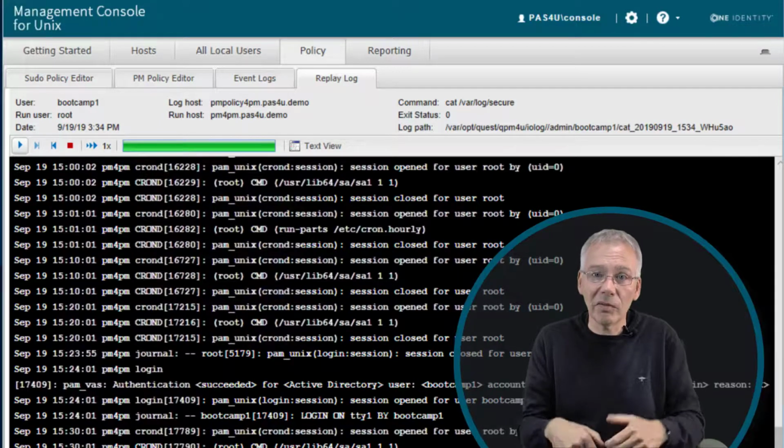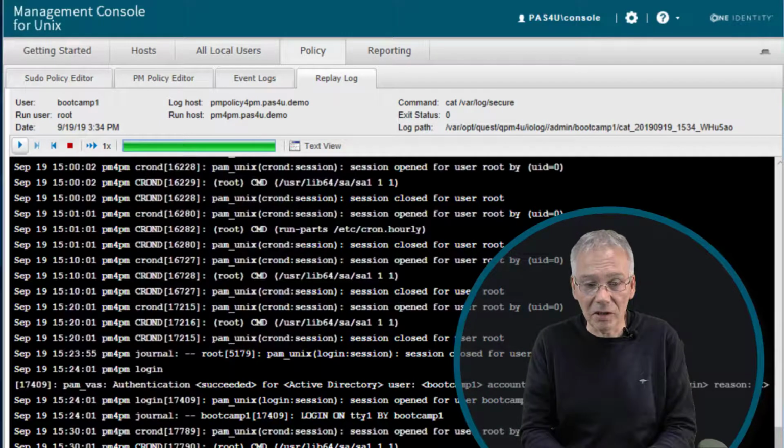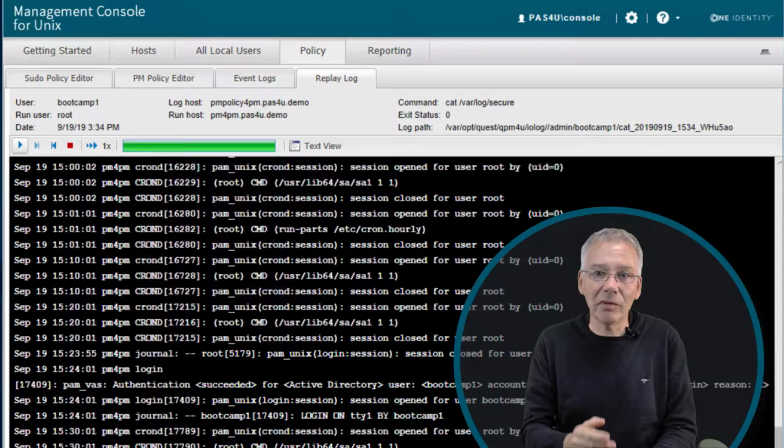And of course, everything that I have shown here with the management console for Unix can be done via command lines on the appropriate policy servers as well. So you can browse through the entries, watch what's coming back, what was executed, take a look into the database, and so on and so on. Everything is available via command line or via this nice little management console for Unix.